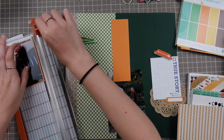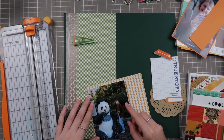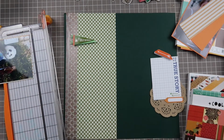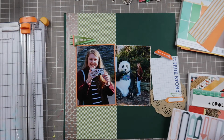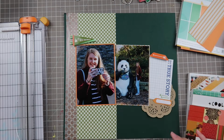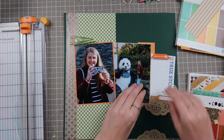So far this layout's turning into a green and orange combo, and I absolutely love scrapbooking with orange. I don't know why. Oftentimes it's not in my photos, but I still like to use it, so here I am using it for no reason almost. It does go with the color scheme that's developing, but other than that, there's no reason for me to use orange. The green was inspired by the background of the photos, lots of nature, and the theme of the photo being nature really helps with this.